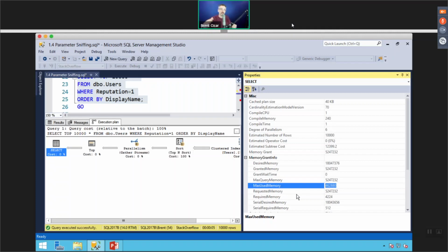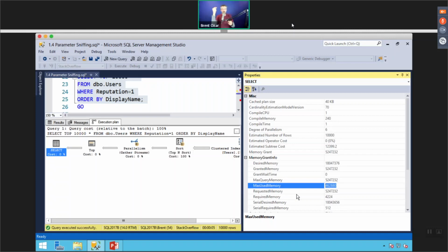You know how some of y'all watch page life expectancy. You watch this page life expectancy counter and it looks like a sawtooth. It goes up, up, up, up, down, up, up, up, up, down. Well, when it goes down, people think that it's a big ugly query that's reading lots of data from disk. And it can be. But it can also be like this.